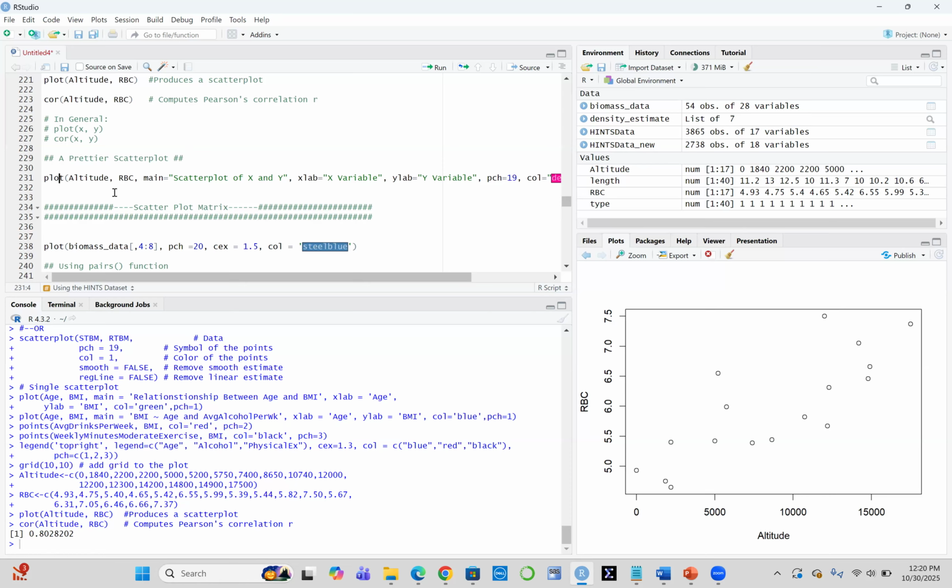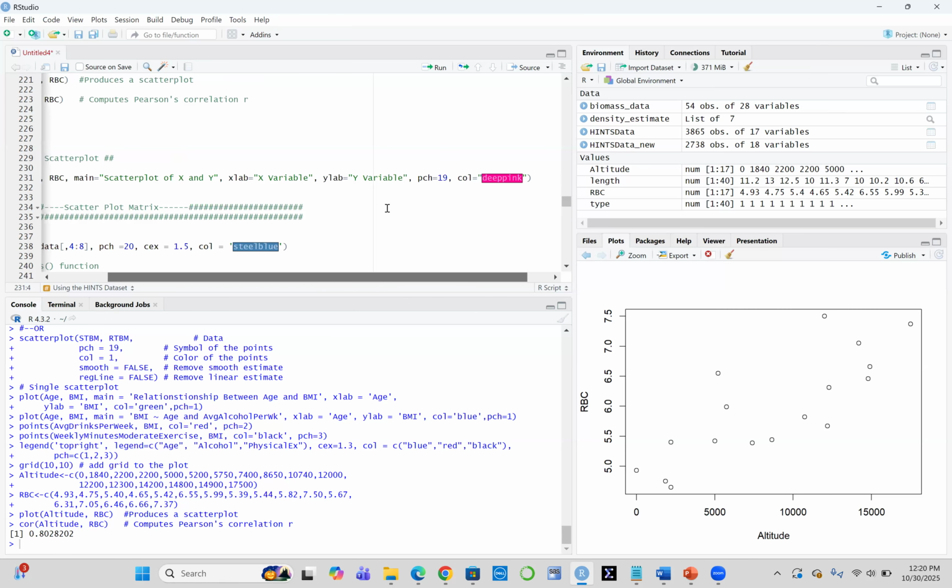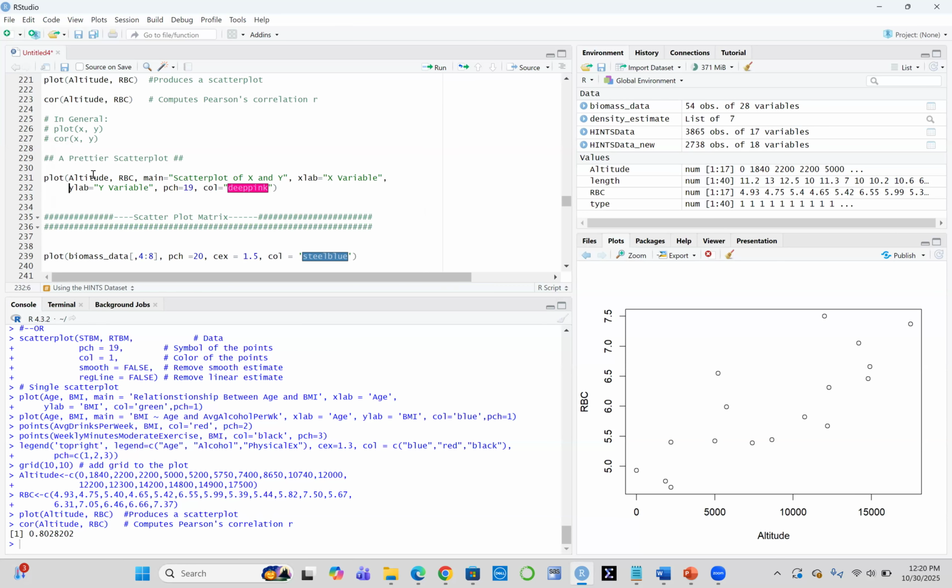But then we can also proceed and plot the relationship between these two variables in a very stylish way. So now we are plotting altitude, giving it the title scatter plot of X versus Y, which we say altitude versus RBC, which is the red blood cell. Let's say we're giving xlab as the X variable, ylab as the Y variable, and PCH to be 19, with a color of pink.